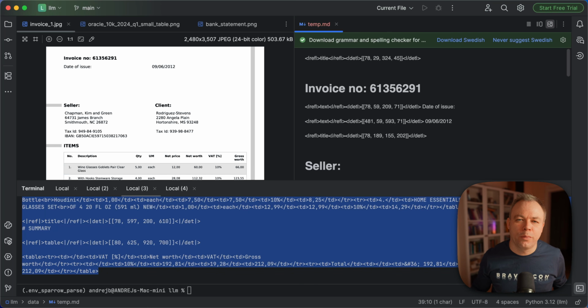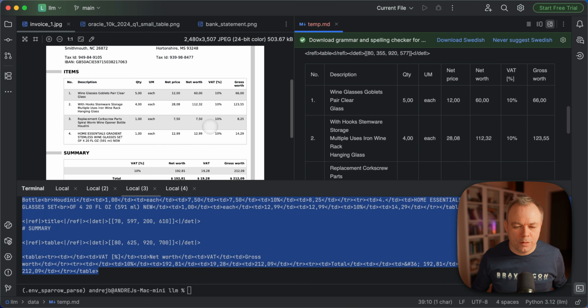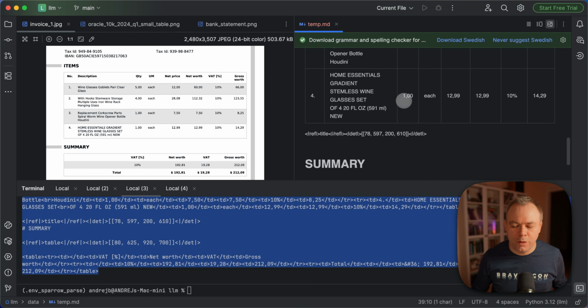I believe this will also be a great hint or help in the next step for the text-based LLM when processing this markdown data. The text-based LLM may understand this input better, because it's not only raw text but also comes with coordinates, and it may better relate labels and values of the related fields. Okay, then we got the table here, which is very well structured, and all the data is correct.